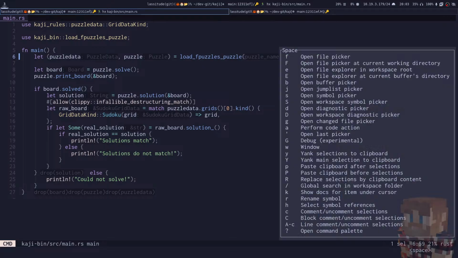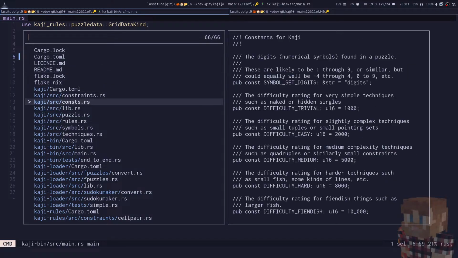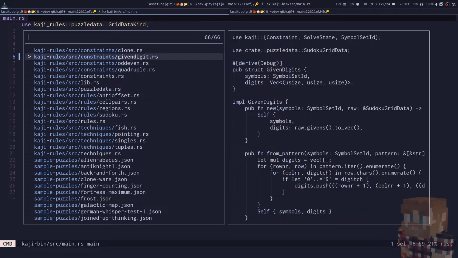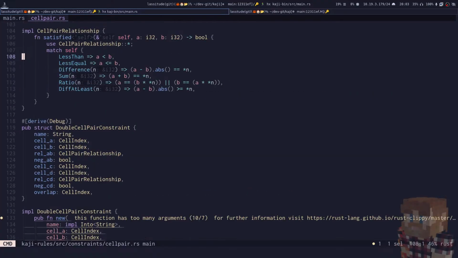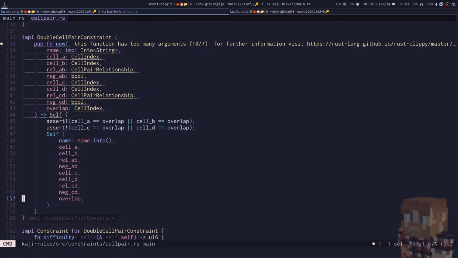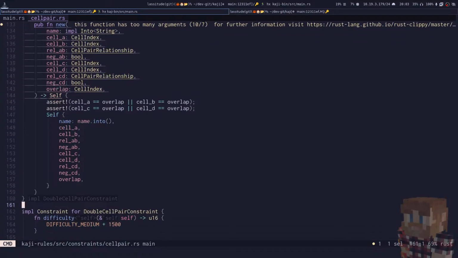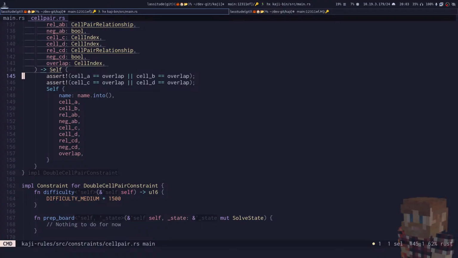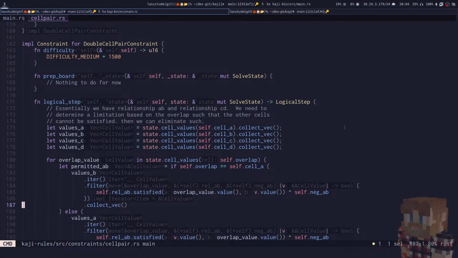So if we come along and we go to the cell pair constraint and we find our double cell pair constraint, then ignoring that joyful clippy problem for now, we're asserting that we get an overlap, and that's good. And if you recall, in the rule, we tried to ensure that when you got the overlap, if they were the same, then it deduplicated, and we did that by switching to a hash set. But then we added a name in, and because the names are different for the two thermometers, that's why the hash set subsequently hasn't done the elimination that we need.